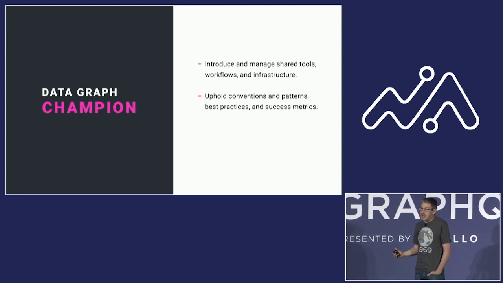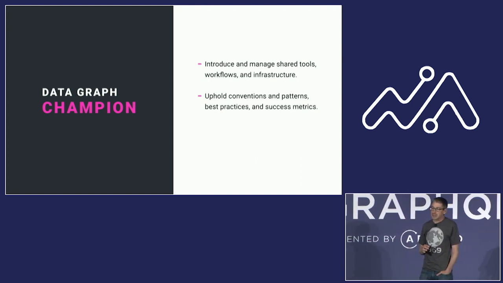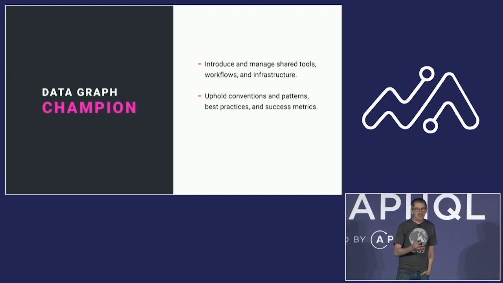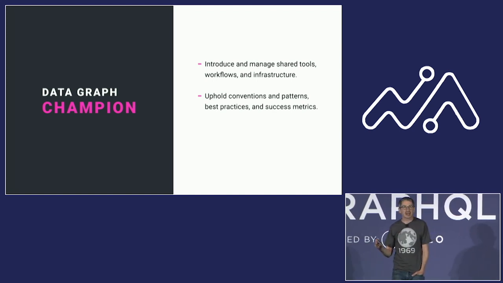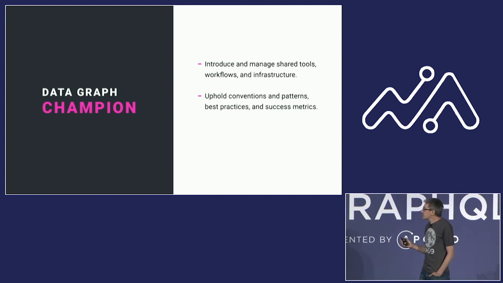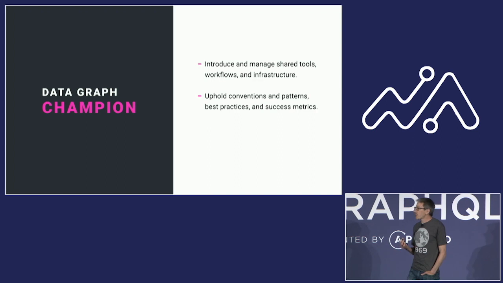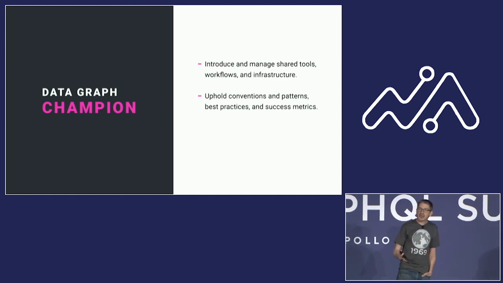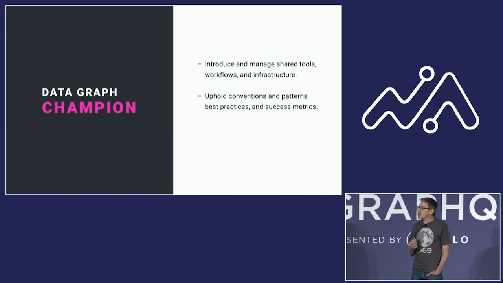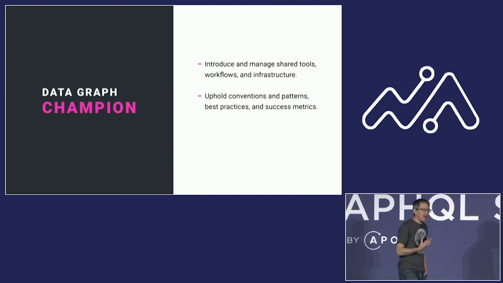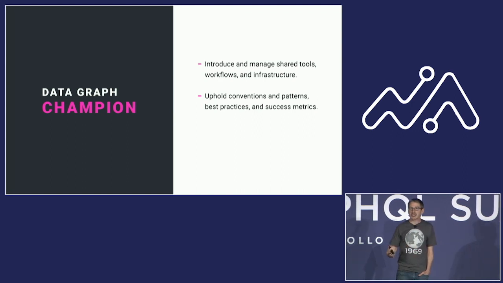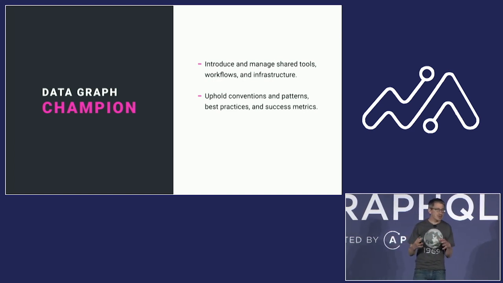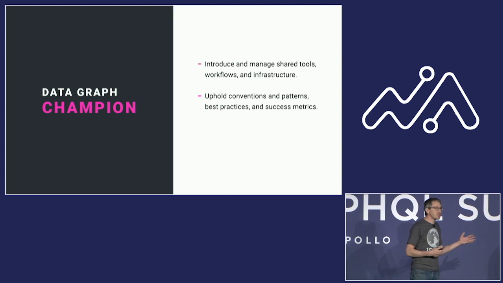The second, more interesting one, I think, is responsibility for the overall health of the graph. Part of this is establishing conventions, patterns, styles, and so on, ensuring that the whole graph feels consistent across all its parts. Design, like a product would be designed. And a really interesting part of this is metrics. I've noticed a lot of teams starting to think carefully about what to measure and how to set goals for their data graph. You might start with performance, availability metrics, but you can go much further. At Apollo, we're starting to borrow ideas from product teams and give our graph owners adoption and growth metrics. It's interesting because the graph captures intent. You can do some really interesting things here, going beyond technical measures to track the real value of what you've built into the graph.